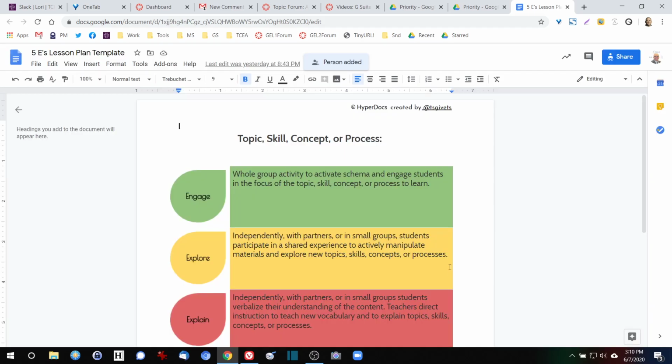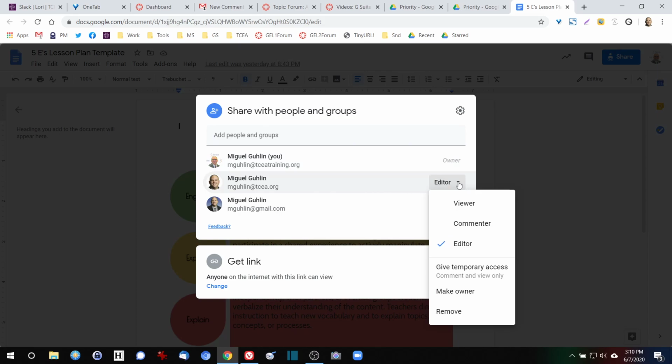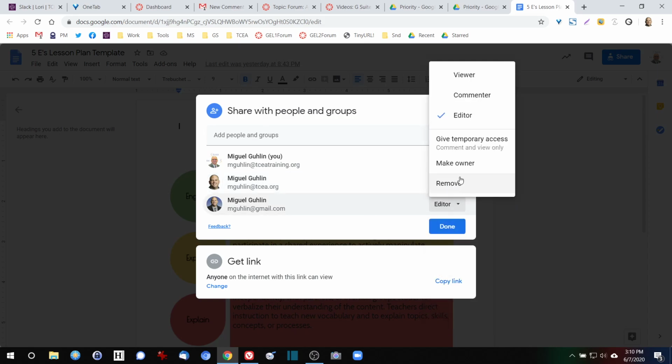So I'm going to click send, and now that that person has been added, I'm going to come up here to share. And you see that I have different people here. It's all me, of course. Next to my first account where I created it, I have the owner label. But if I choose one of these other people, I can make that person the owner. That'll be true for anyone who has editor rights. I can always come in after they have rights as an editor and make them the owner.